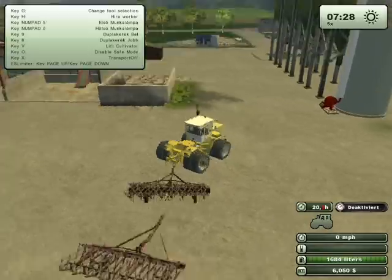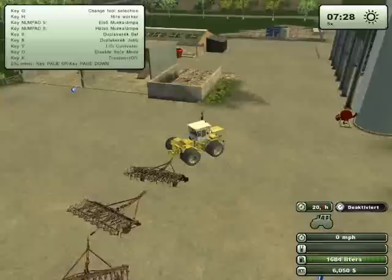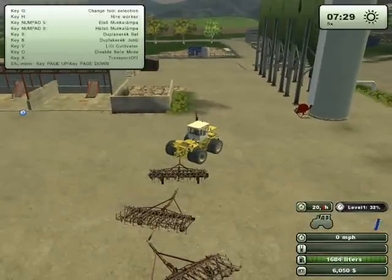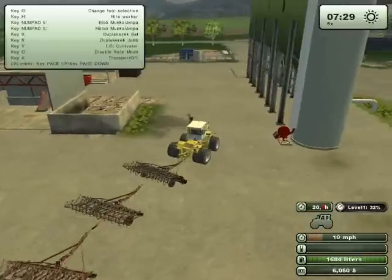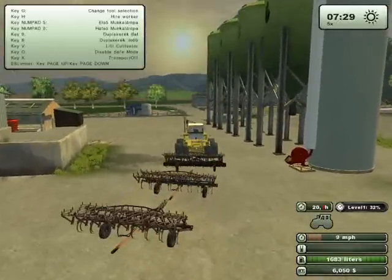I need to adjust that attachment joint forward there. It's a little bit too far back. I'll do that before release. And there you go. You're now fully connected in transport mode. Click your help key on the tractor and we're off.